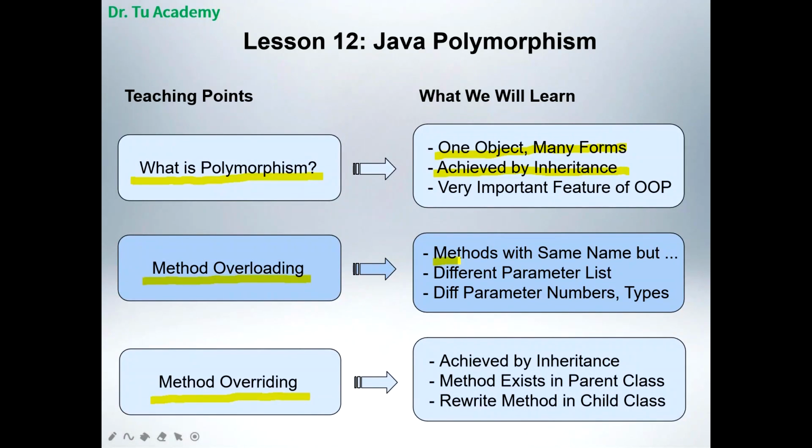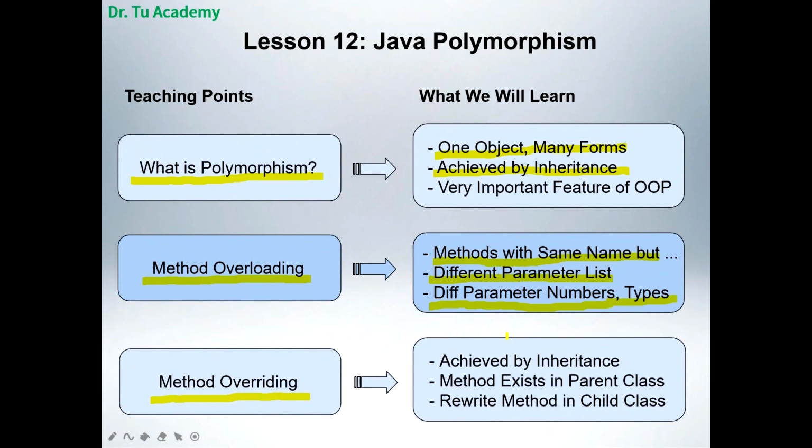Method overloading means methods with the same name, but the methods have different parameter lists. You can have a different number of parameters, or the data types of the parameters are different.